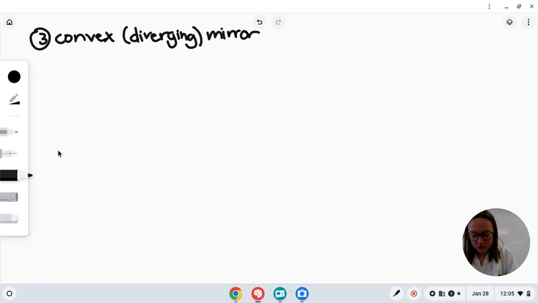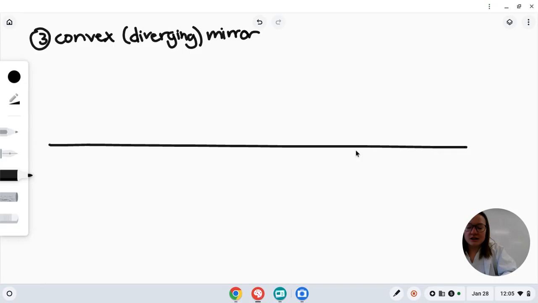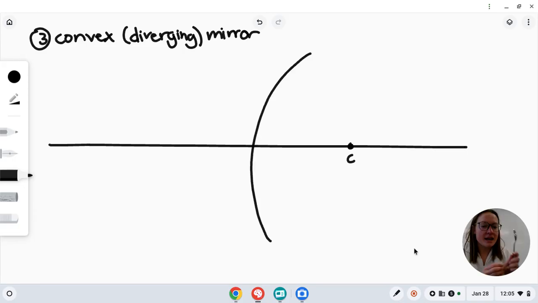Then you're going to take out your compass. Once again, you're going to adjust it to the position that you want it at. Draw on your piece of paper a little mark that's going to be your center of curvature and label it C. Then you're going to use your compass, you're going to swivel it around to make a nice convex mirror like this. I like to say in class that a concave mirror is called a concave mirror because it looks like a little cave. A convex mirror is called a convex mirror because it looks like a little vex.